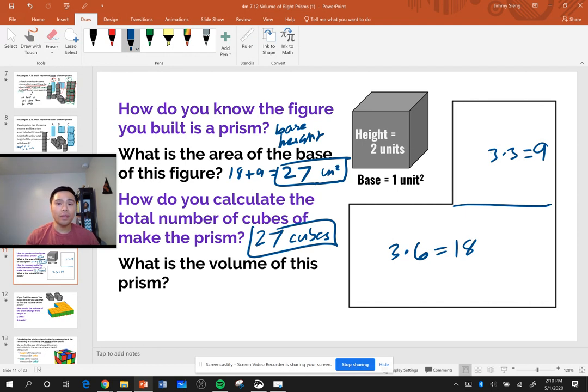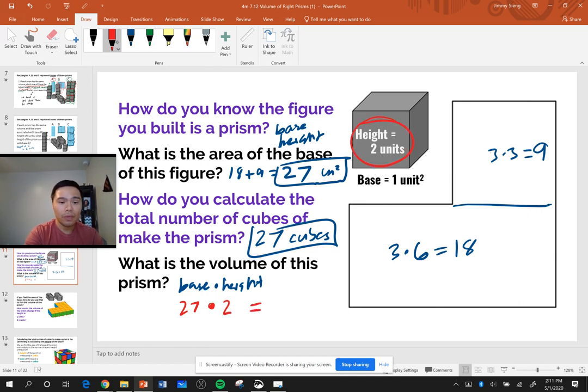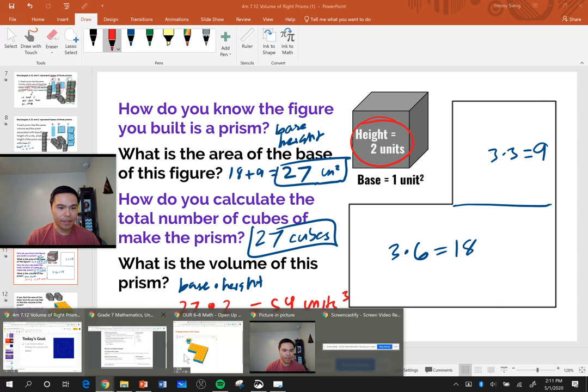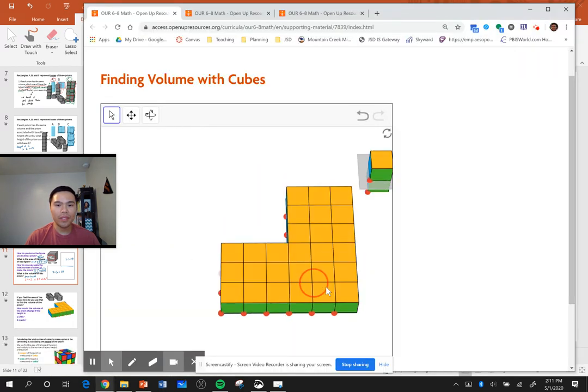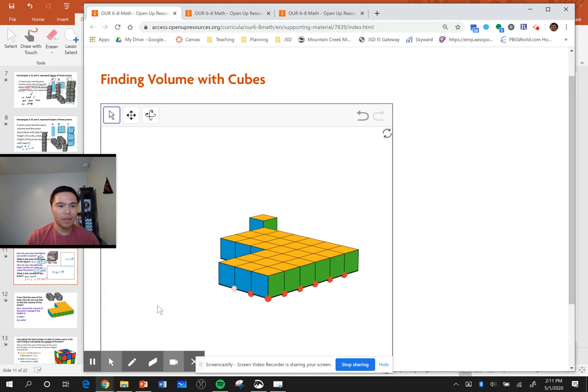Question is, how do I get the volume? So remember, volume is your base times your height. Well, I need to know what my base is. So my base was 27 times my height. And it looks like my height's right there given. That's 2. So again, the volume is 27 times 2. That's going to give you 54 units cubed. All right. So that will be the volume of this figure that we just made, right? The volume, the stuff that's being filled in, is 54 units cubed. All right.